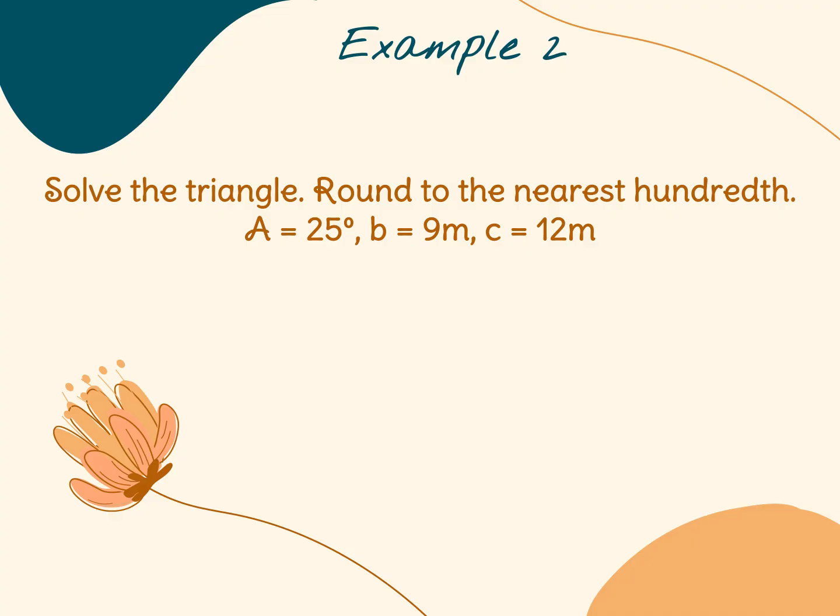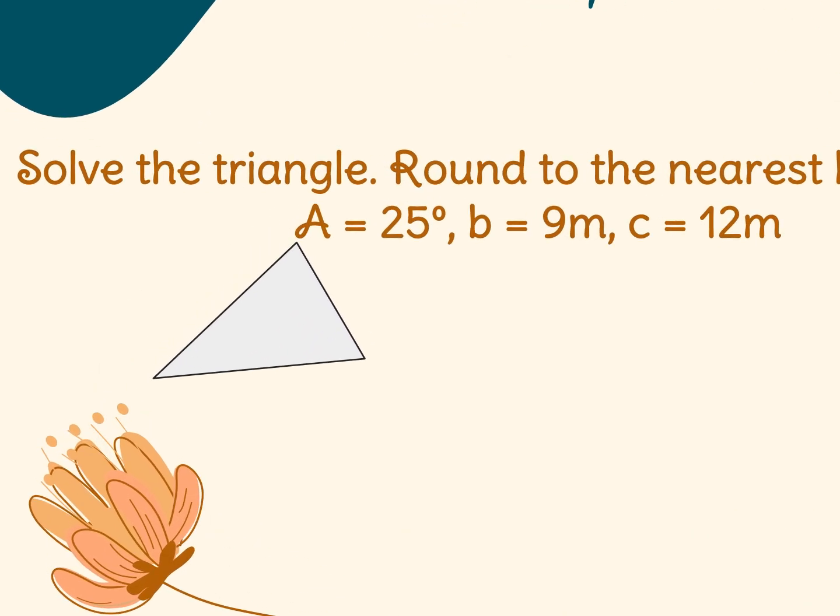Okay, so now let's try one like this. What information are we given here? Good, right? So let's sketch out the information just to visually see what's going on. Not always are you going to have to draw it. Maybe some of you can see it right away without having to draw it. That's perfectly fine. I'm going to say that this is A, B, and C. A is 25 degrees. We have that B is 9 meters, and we have that C is 12 meters.